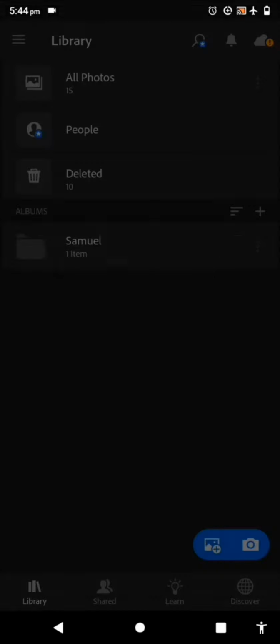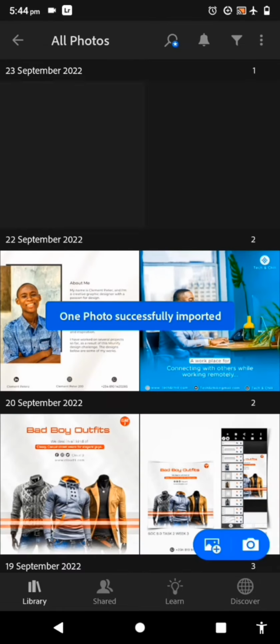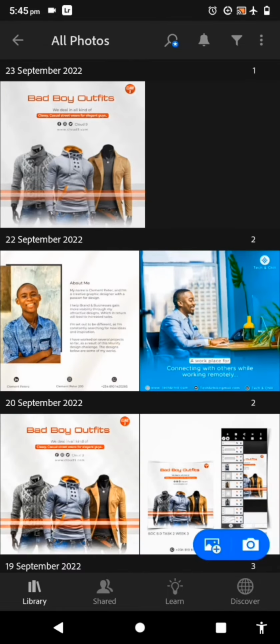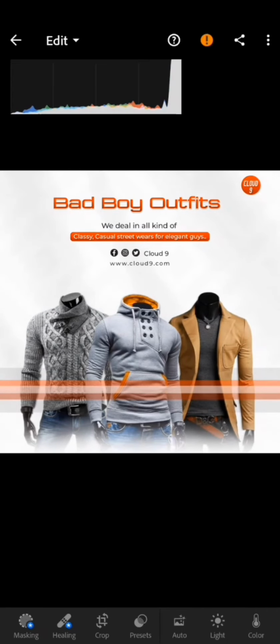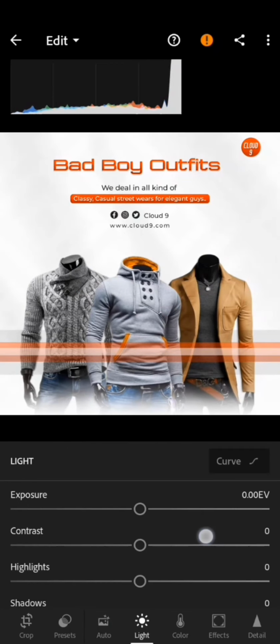Okay, so one major thing I actually worked with in my design was, okay, since we're doing it already, let's just start with this. The first thing, like I said, I just follow every single thing. I think it has added auto for me, but let's see. Click on auto. You can see auto is not a good option here, so just go back, go to light.